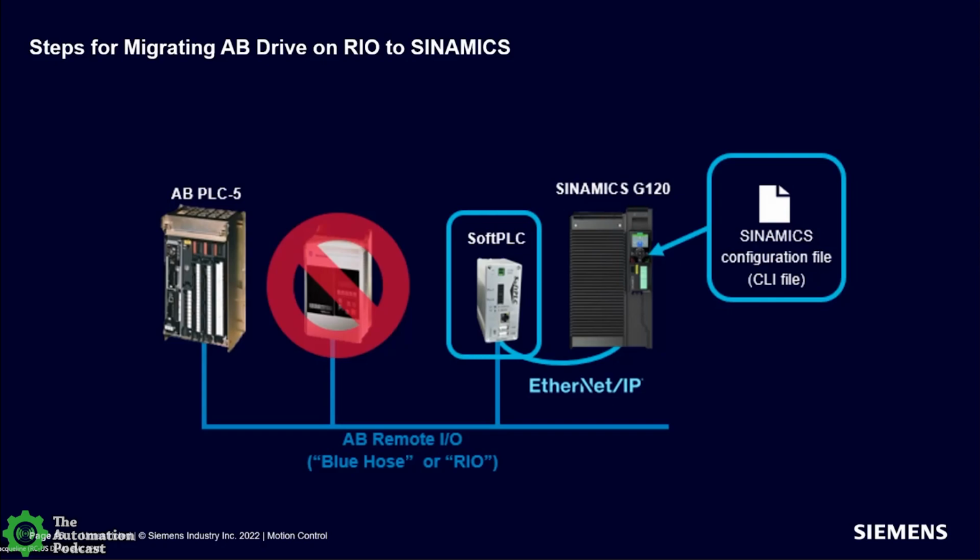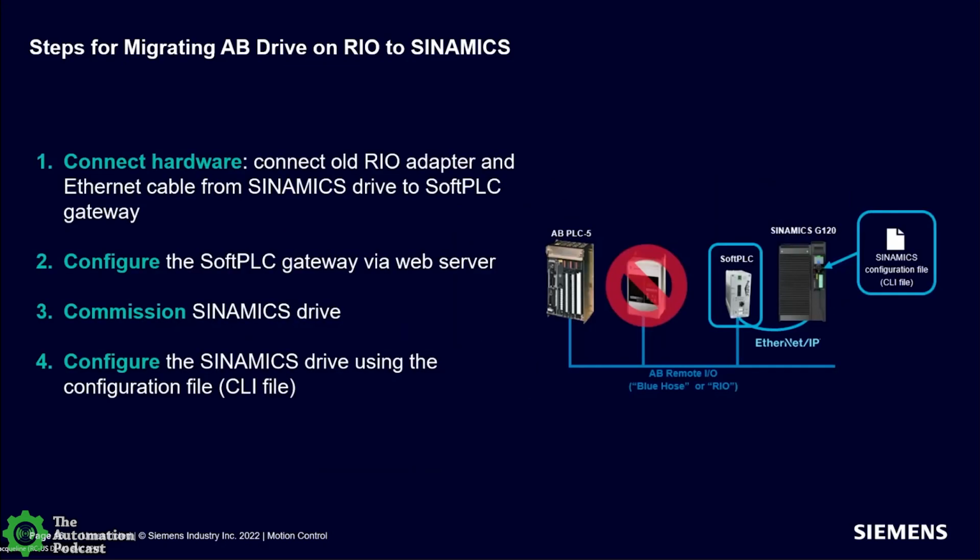So, kind of the magic here is this gateway, but I guess what I want to say is it's not just any gateway. It's one that we've designed with soft PLC for specific AB drives, replacing them with SINAMICS, on this remote IO network. Because we've spent some time and development hours working on producing this product, the end result is a really elegant migration solution.